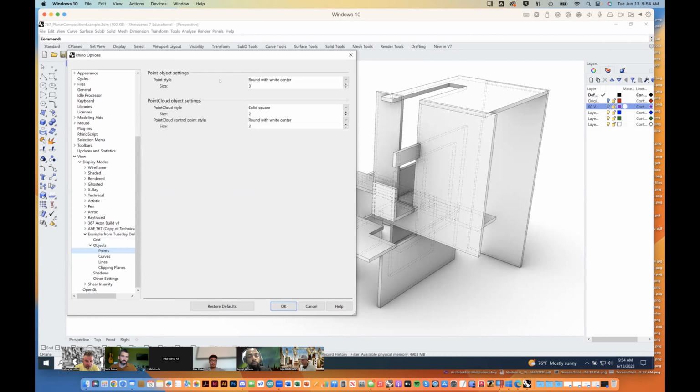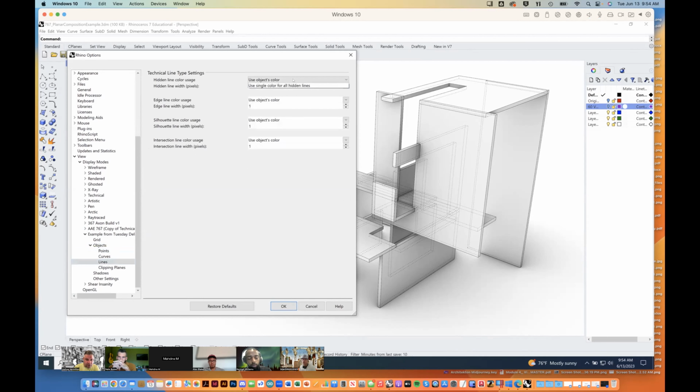I go to points. I'm just going to leave that the way it is. Curves, again, I think I'm just going to leave that the way it is. Lines. Now, this is a really good one because I like technical because it gives me all the settings that I want to really play around with. I have hidden lines, I have edge lines, I have intersection lines, and I have silhouette lines. So right here, I can begin to change everything around.